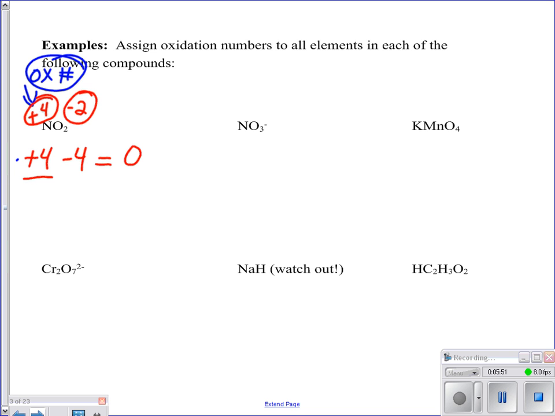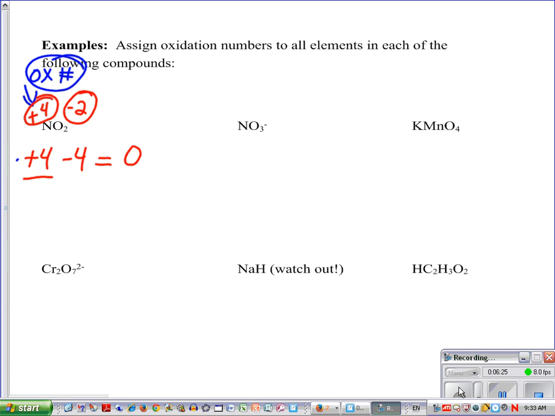So I know you're probably looking at the periodic table and scratching your head, thinking, wait a minute, I could have sworn nitrogen was a -3. And the answer to that is, yeah, it usually is. That's a very common oxidation number for nitrogen, especially when it acts as the anion in an ionic compound. It's going to be a -3 charge. But this is not an ionic compound. It happens to be a covalent substance with these 2 nonmetals. It still does have an oxidation number associated with it.